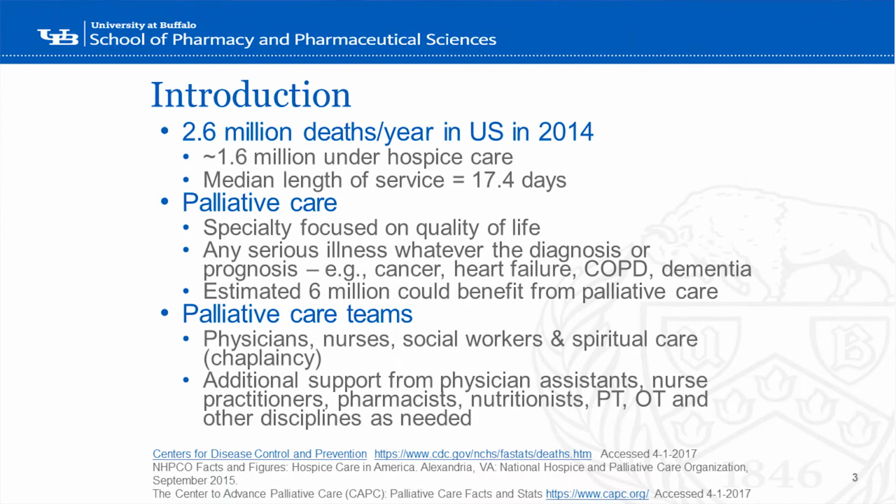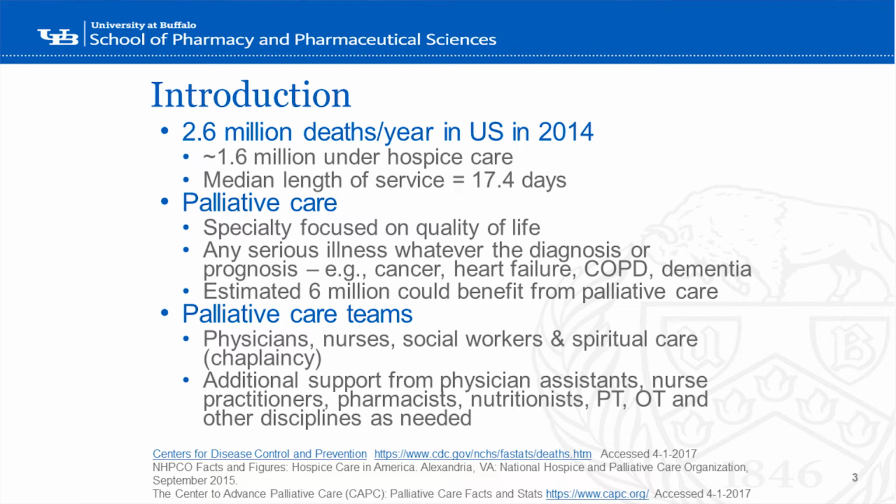To introduce the topic, 2.6 million individuals die per year in the United States, with approximately 1.6 million of them under hospice care. However, although those numbers seem relatively high, the median length of stay in hospice service is only 17.4 days, meaning many of our patients don't have enough time to benefit from all the services of hospice.